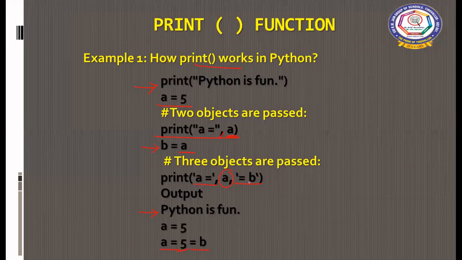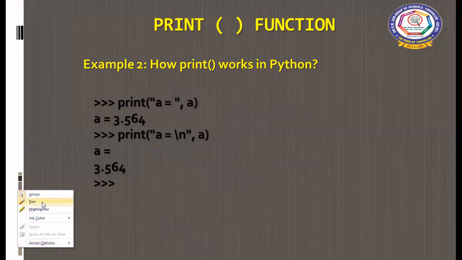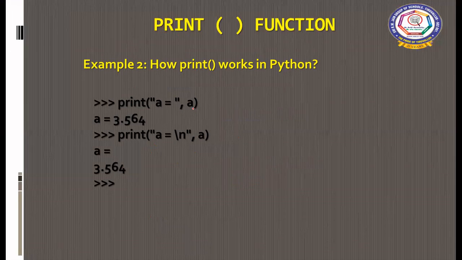Here the variable values can be separated with commas. Here is another example, a equal to a. As specified here, it just prints the values as they are. It will not take you to the next line. Here in this print statement, we have used an escape sequence character, which is /n.